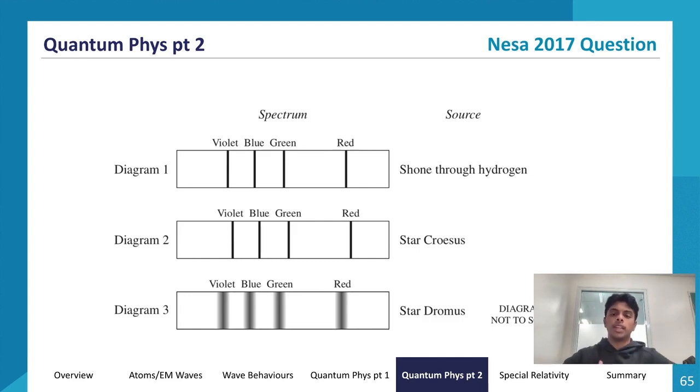To answer this question, if it's asking us to compare star Croesus and star Dromus, I would have a couple of subheadings. Because I can't see anything about rotational velocity, I'd have one subheading called chemical composition, the next one called translational velocity, and the next one called density. Under these 3 subheadings, I would explain their differences. The chemical composition is the same because they share the same patterns. Their translational velocity is different because one's red shifted, one's blue shifted, and their density is also different because one has evident or visible pressure broadening and the other one doesn't really have that. So that's how you would explain this.